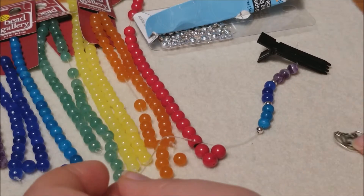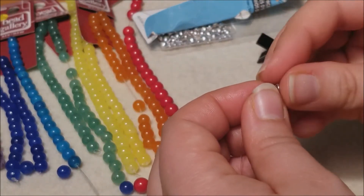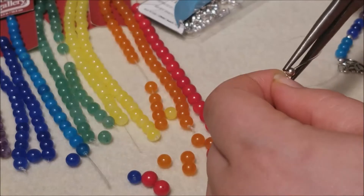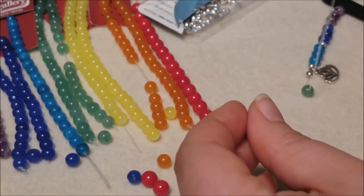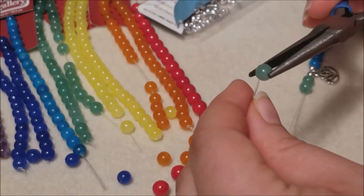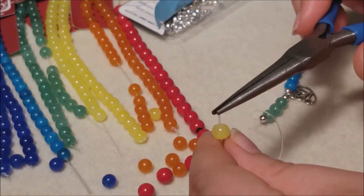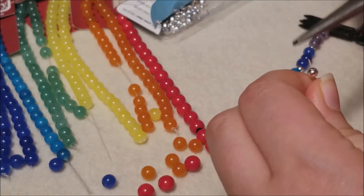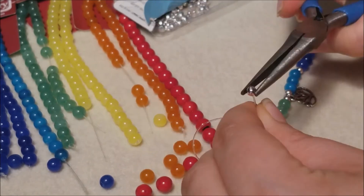When I had three sets of colors, I added my lotus charm, another spacer, and then continued this three-to-one pattern until all of the colors were in place. Green for love — the heart chakra. Yellow for energy — the solar plexus chakra. Orange for passion — the sacral chakra. And red, related to security — the root chakra.